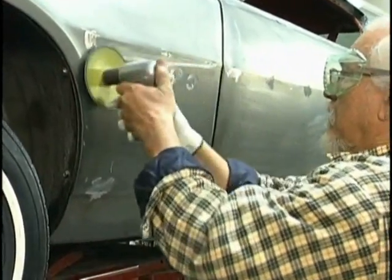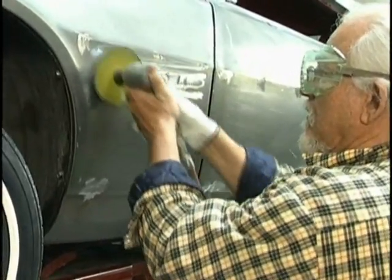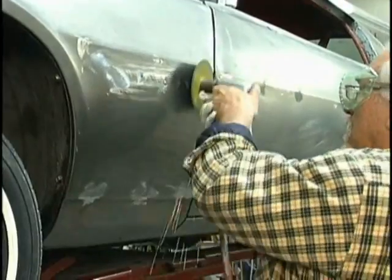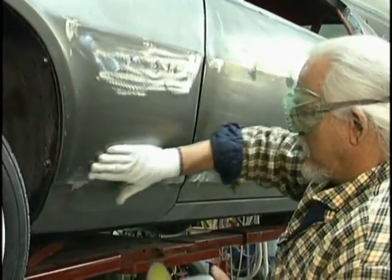Now, with a 24 grit super sander, we're going in. You could also use a big 9-inch grinder as well. Many painters and body men prefer to use the big grinder, but I like the little ones for small work. It's working well in this area.